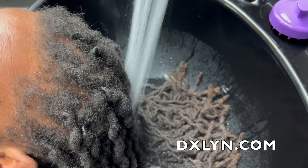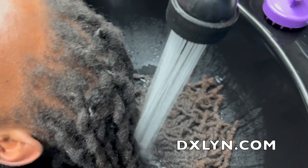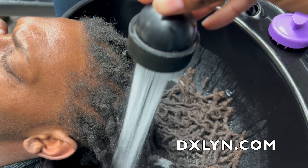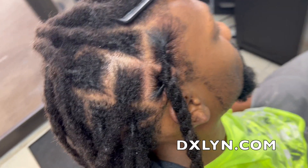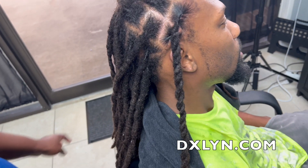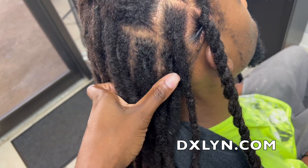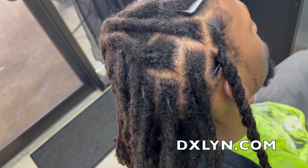Here is another retwist being done by our stylist at the shop, Stylist V. This is about five to six months after the initial reattachment. As you can see, his roots are looking good and starting to mesh nicely with the natural locks that were reattached. We didn't add any hair — all of it was his natural length and the natural locks that were crocheted together, as you can see in the attachment video. The white specks on his hair is not lint or buildup — it is paint, as he's a painter.